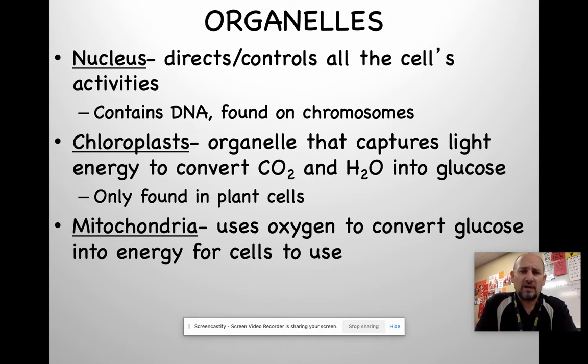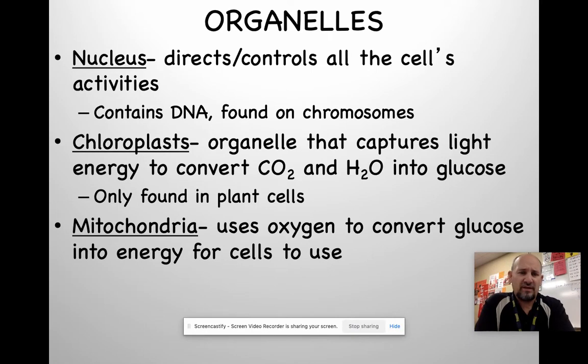The DNA that you have, which I mentioned is found on the chromosomes that you have, you get a portion of that DNA from each of your parents. And some of that DNA is going to give you your eye color or your height, some of those specific things about you. But you get a set of those. You get a set of those from each parent. That nucleus then is going to be what drives everything in that cell.